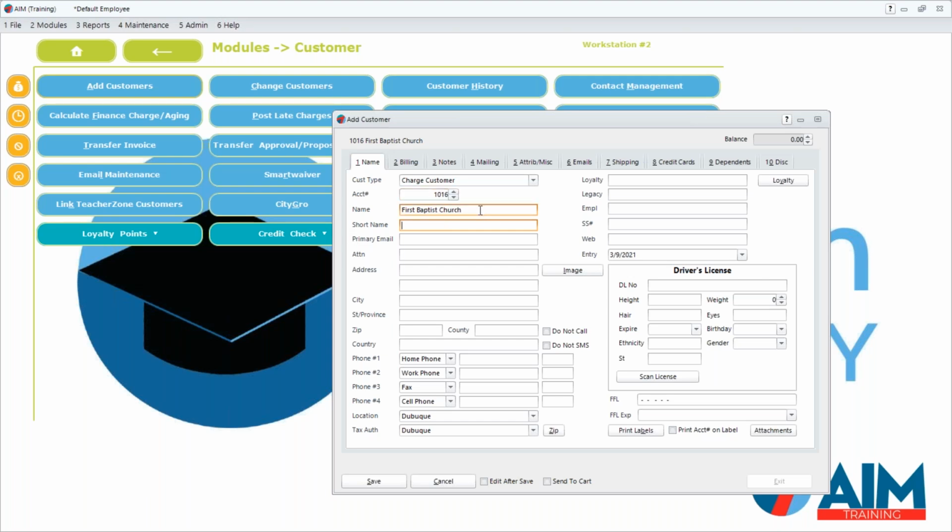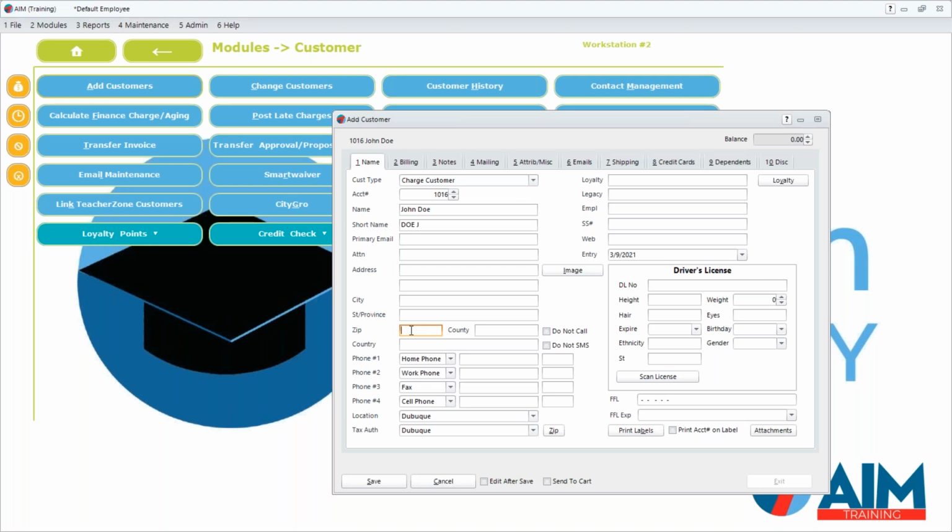But let's get back to some other shortcuts that I just want to point out. Let's get back to our John Doe example here. Of course, primary email, you can just fill in whatever you need there. Attention, if we are talking about an organization, you could put in a primary contact. Now you'll notice as I keep tabbing, it's for the most part just moving straight down. Address line 1, address line 2, but watch what happens when I hit tab next. It's going to skip down to the zip code field.